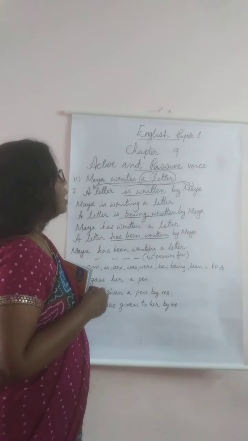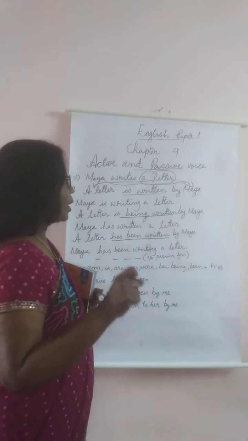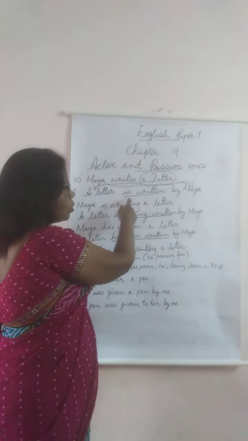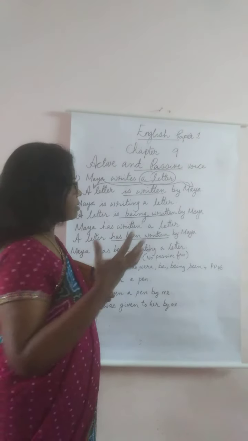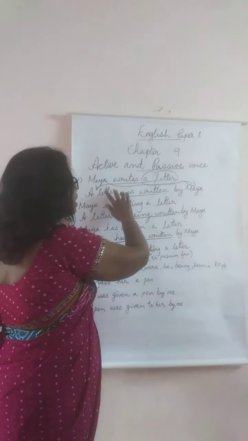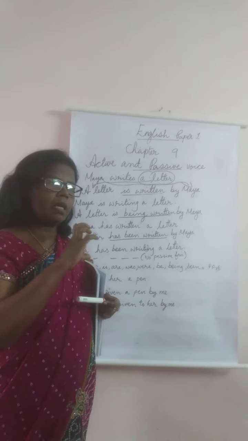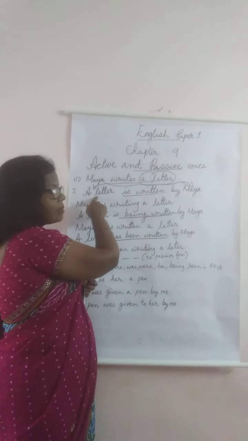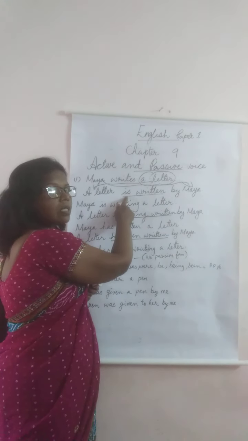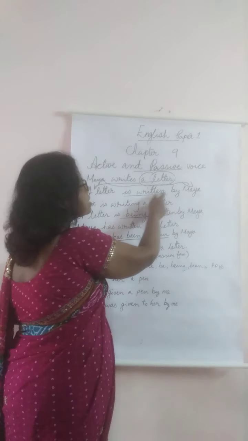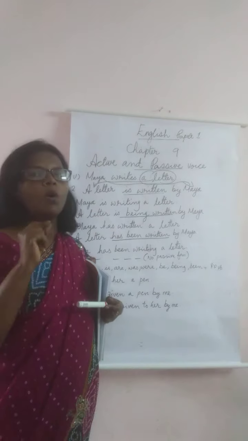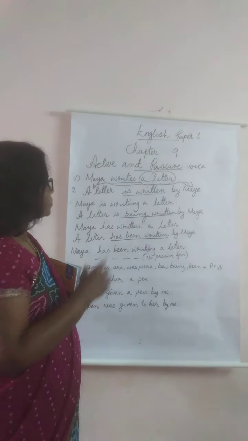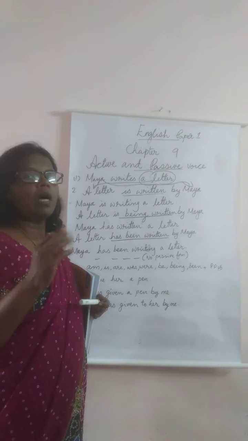And the third step is the verb has to agree with the subject. You have to see whether the verb agrees with the subject. So here, a letter. So the verb is. We wrote is written. Now if I had written the sentence Maya writes letters. Just think if the sentence is Maya writes letters. So in the passive voice, letters, the object, it will become the subject, letters. Then instead of is, what will be here? Letters are written by Maya. So that's the third step, you have to see whether the verb agrees with the number of the subject. So those are the 3 steps that you have to understand.